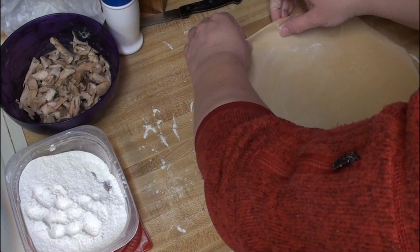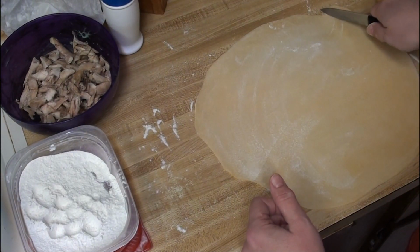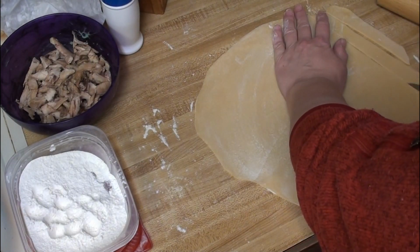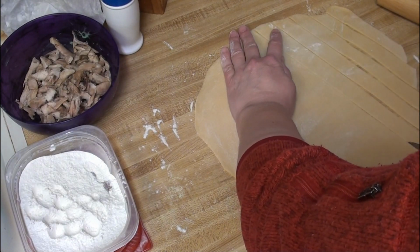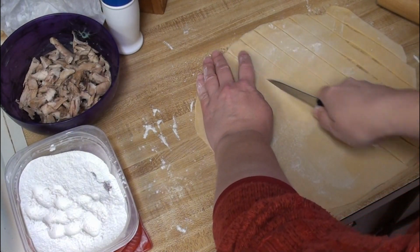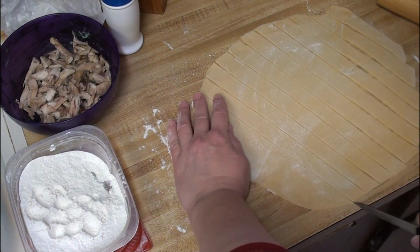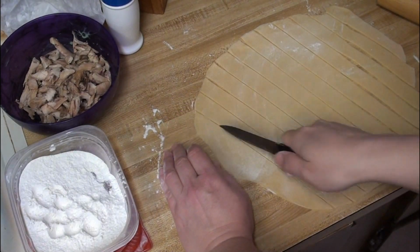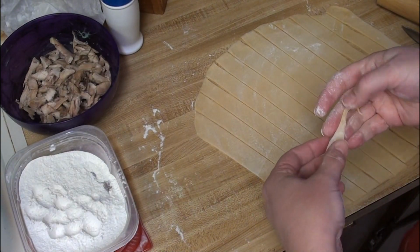Okay, well, it's not square or anything, but I don't care. I'm going to be cutting these into smaller pieces. Don't know if I should roll it and cut it or just go for it. Pizza cutter would probably work a lot better. Okay, now if I was going for a stuffed pasta, which I have done, I did do a tortellini, I would probably make this thinner.